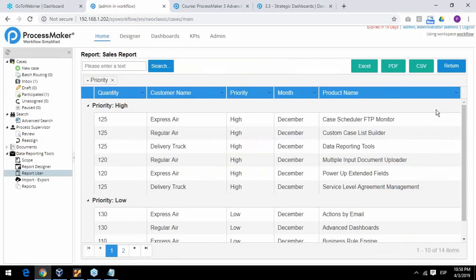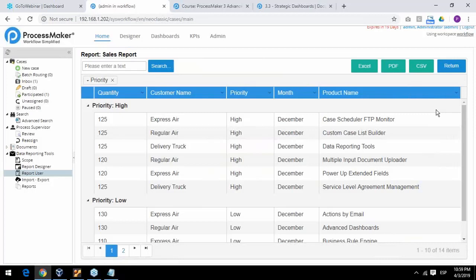We close this part of reporting, and let's go back to the methodology of BPM. You are going to model a process, design, then you run cases. We haven't done that yet. We haven't run any case at all. But when you run cases, you generate data, and that's extremely important to understand.